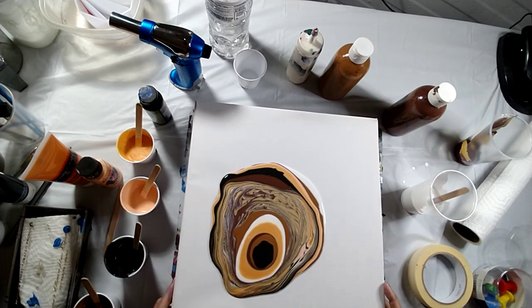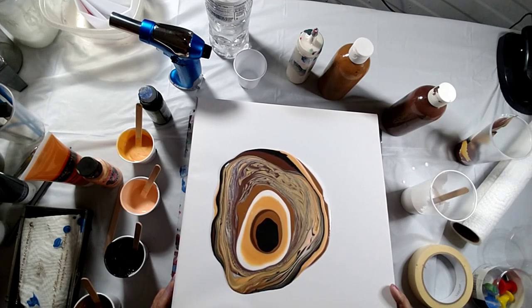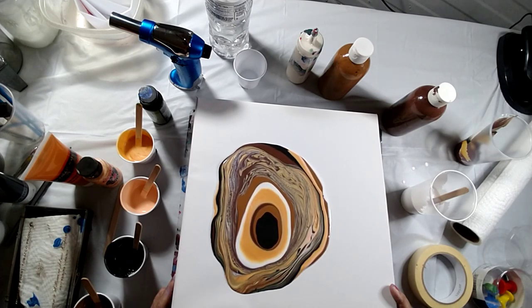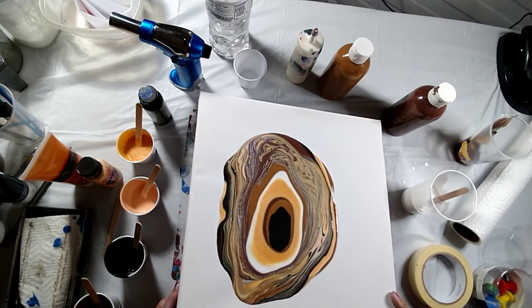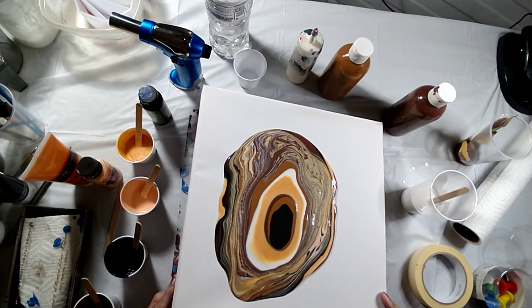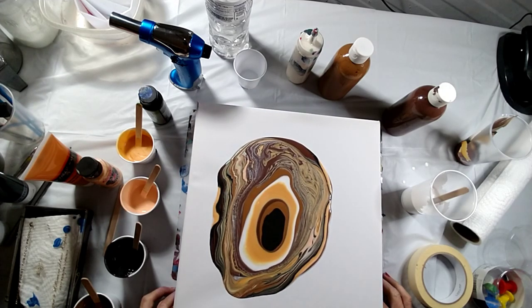We need to tilt this back. It's coming way too far over. Bring it back into the center a little bit. Now this is looking pretty though, guys. I like the way these patterns are turning out. My little rings here.